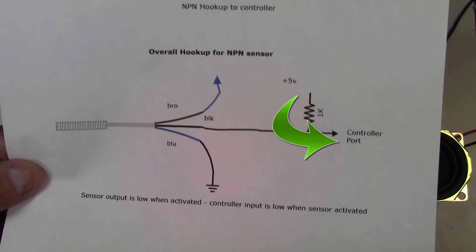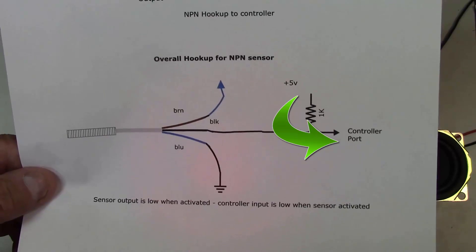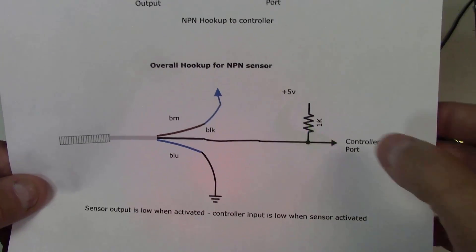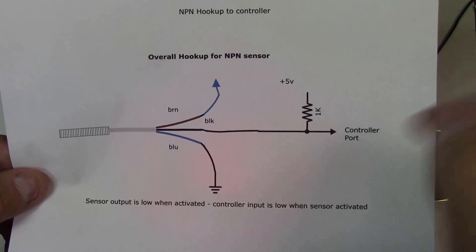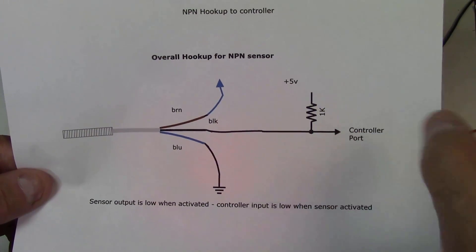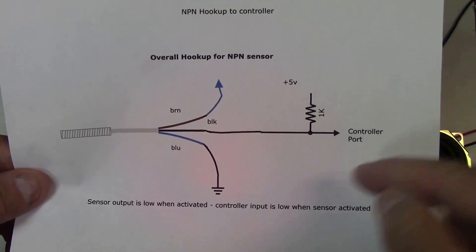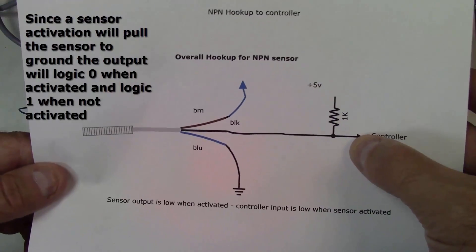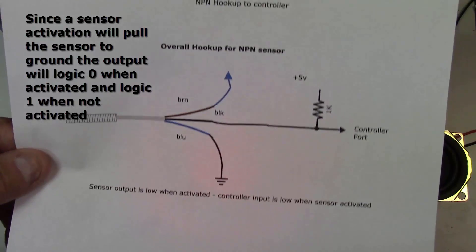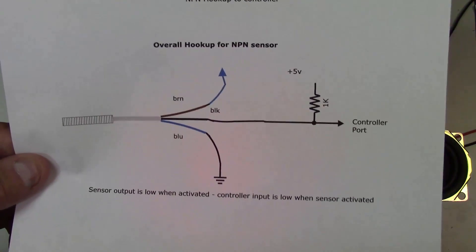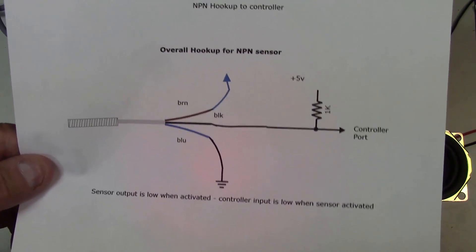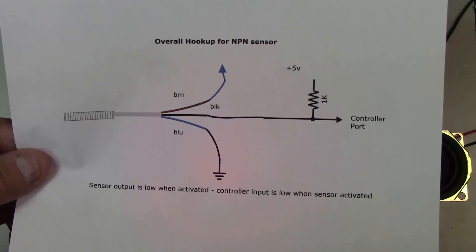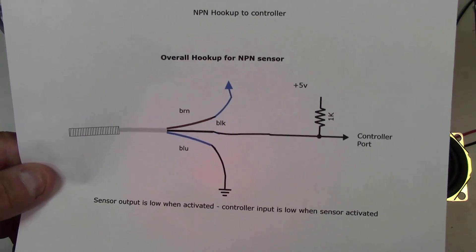What this means is that we have to process the signal backwards because we have an activated potential here on the output of the sensor of 0 volts and we have an unactivated output of plus 5 which is kind of backwards from what you'd expect the sensor to do but that's fine because we're putting this into a microcontroller we can have the microcontroller interpret that data any way we want to.